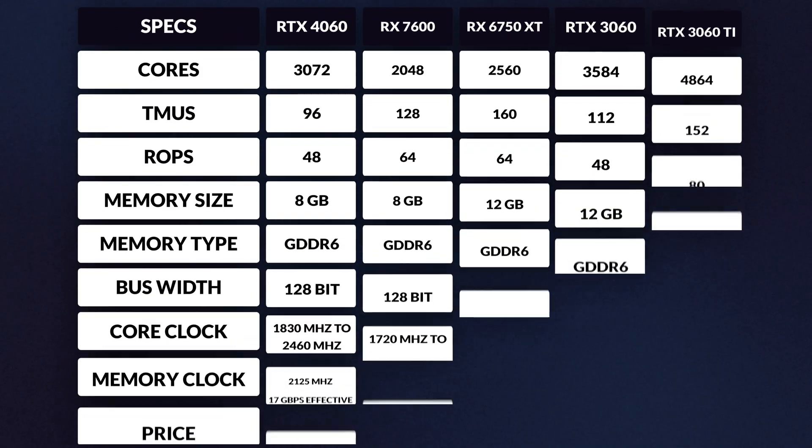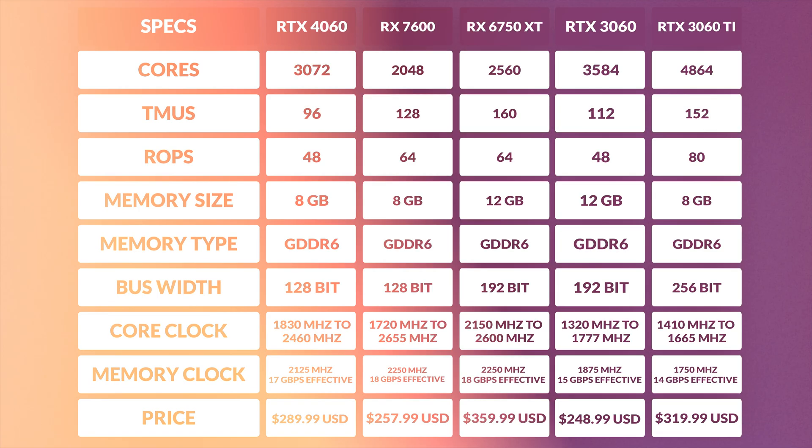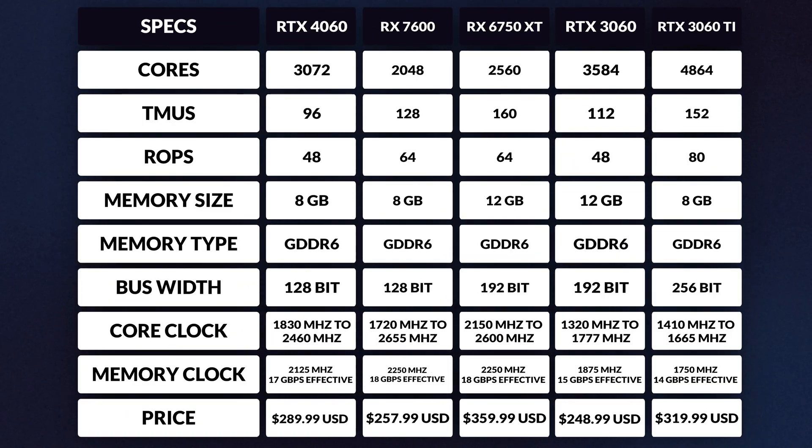Starting right off with the specs of this card, Nvidia's decision to put 12GB of VRAM back on the 3060 in 2021 was already met with confusion, but now the drop down to 8GB of VRAM on the 4060 is even worse. This is where we're going to see the 3060 and 6750 XT have a massive advantage, as we'll see later, both offering 12GB of VRAM. Its significantly reduced core and TMU counts means it was met with criticism. And the last straw is the drop down to a 128-bit bus, placing this card in an awkward position that really felt like Nvidia was trying to cut costs to increase profits — not forgetting that this card costs a whole $40 more.